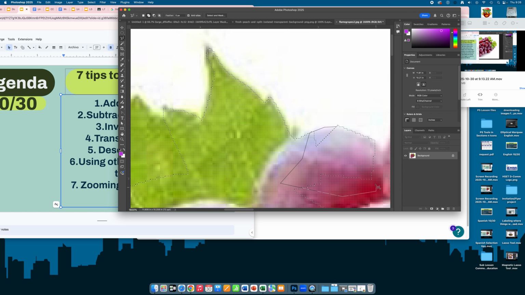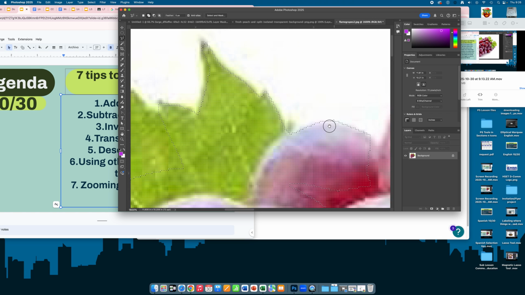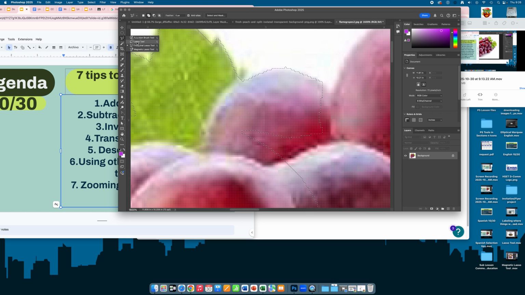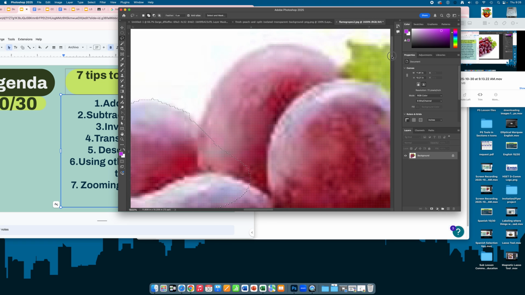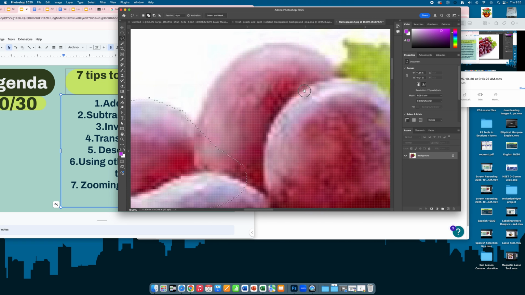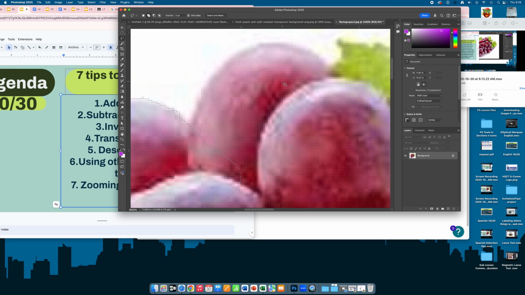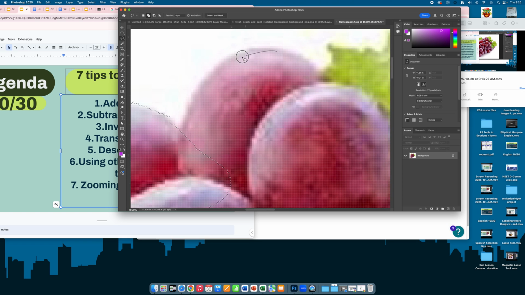Once you let go, it's going to go back to plus because that was the main key that you were adding, right? And now let's say I want to go to lasso tool, make sure you're in the right selection here on adding, continually adding. I zoomed in so much that I can't see. I can use these things to move in, but I feel like the hand tool, if you press the space bar, it becomes a hand tool. You have a lot more control of the actual navigation of your document.